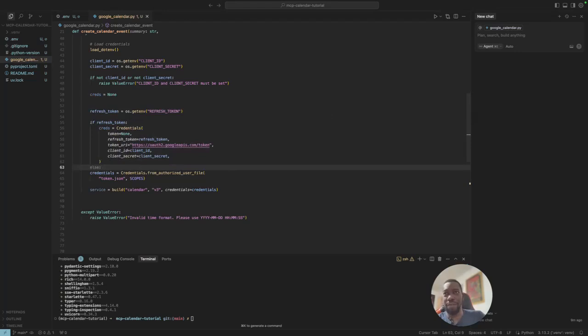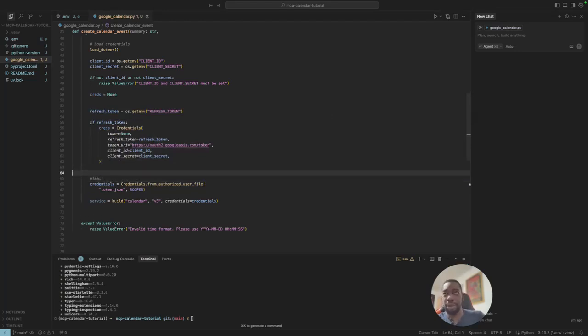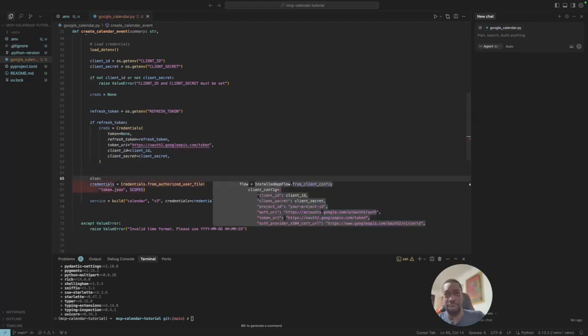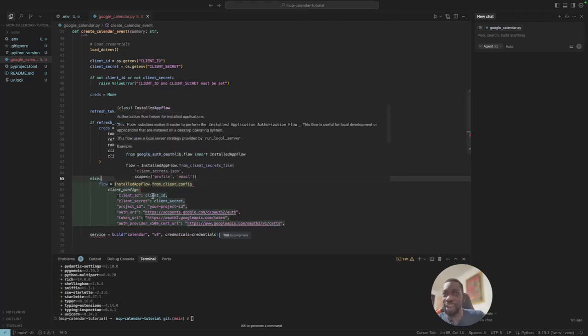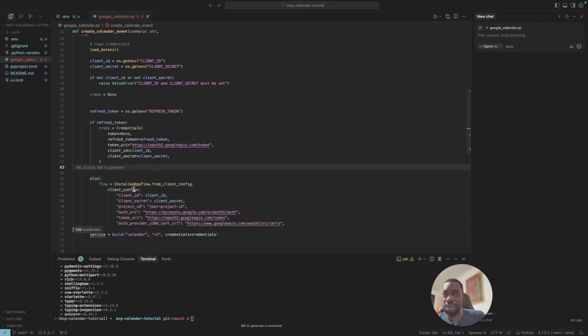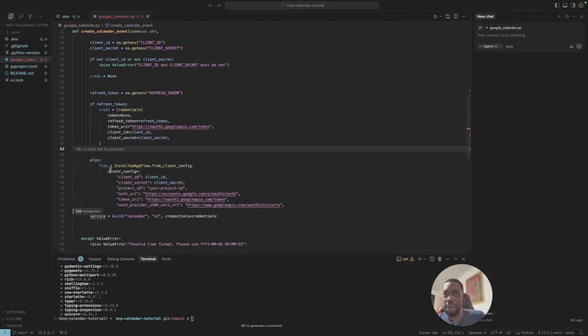If we don't have the refresh token, the first time, at the beginning, then we need to install the flow. So we use this to do that. We need to be very careful here because, as I said, sometimes Cursor is doing a lot of things, but you need to check again if it's right. So something seems to be wrong here.